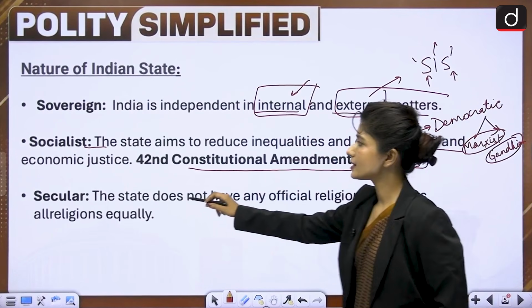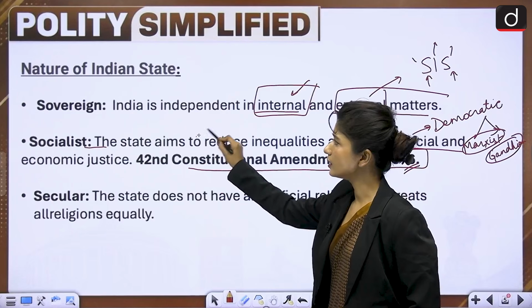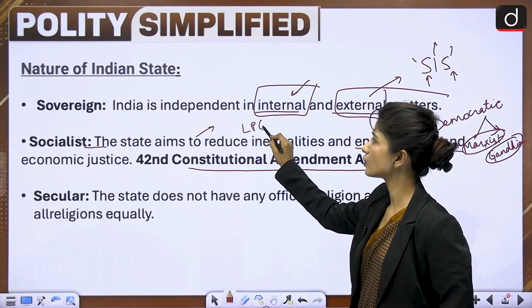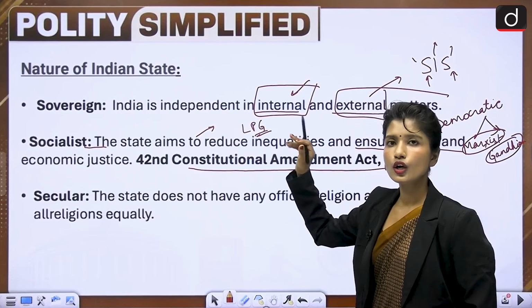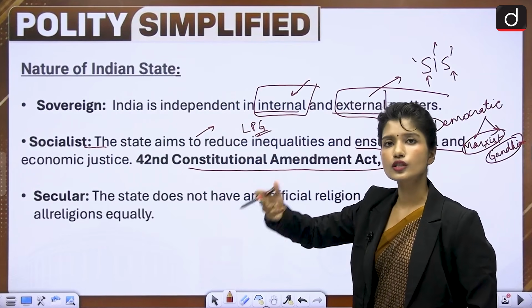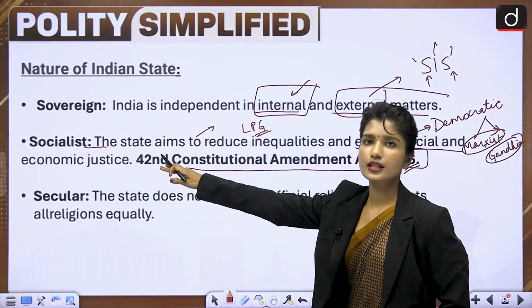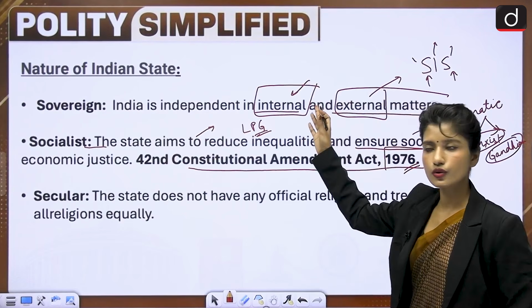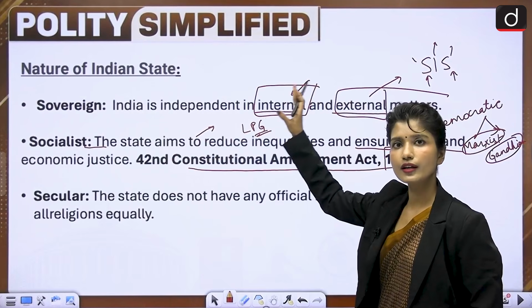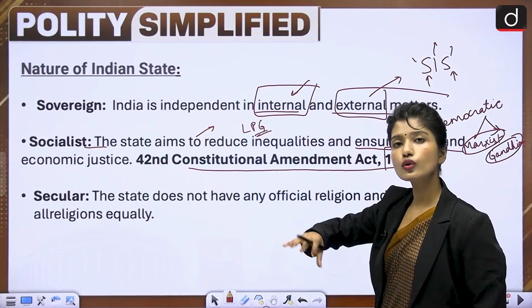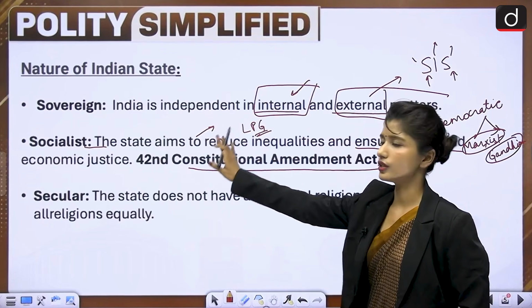Now next is secular. In fact, there is one more criticism that is given, and that is after LPG, liberalization, globalization and privatization, there was more focus on the private sector. Now that diluted the socialist nature. But if we look at our constitution, it is specifically mentioned here and in fundamental rights and in the DPSPs also. So according to constitutional values, we are still socialist.